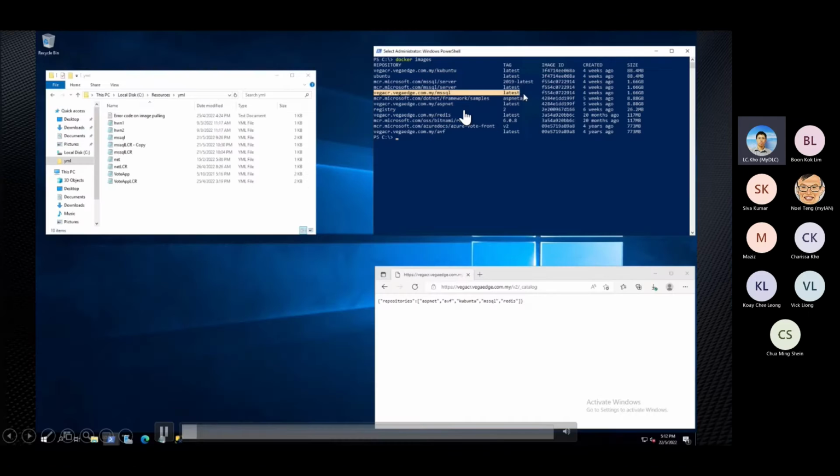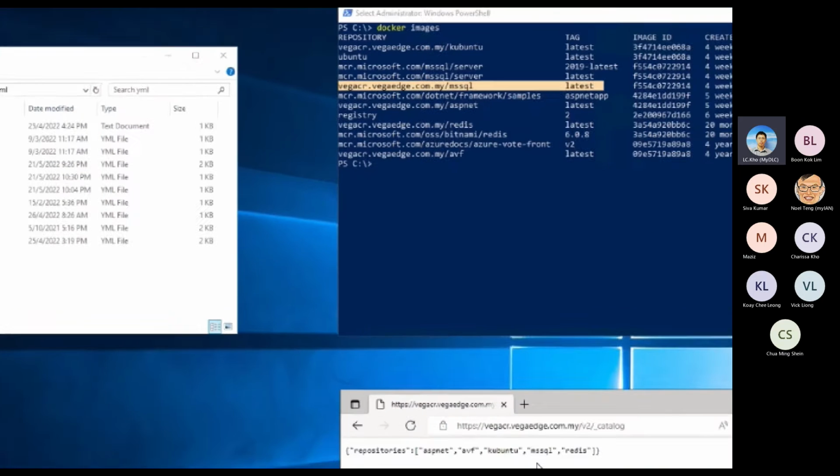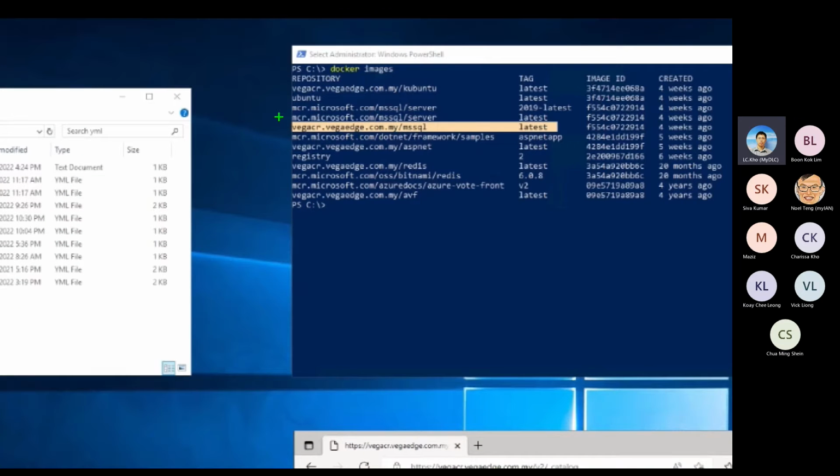I'm not familiar with the tools yet. This one, the upper one, is downloaded from Microsoft.